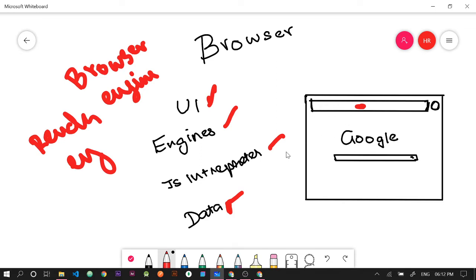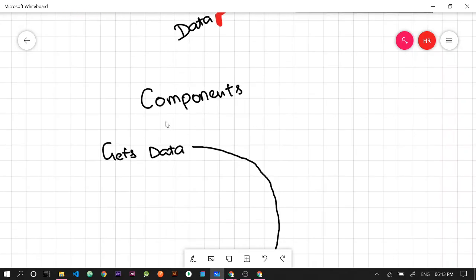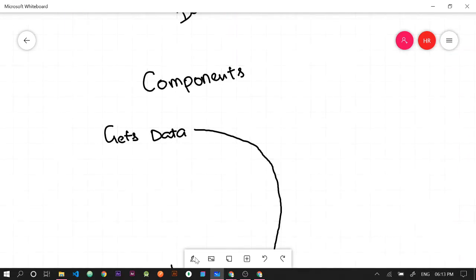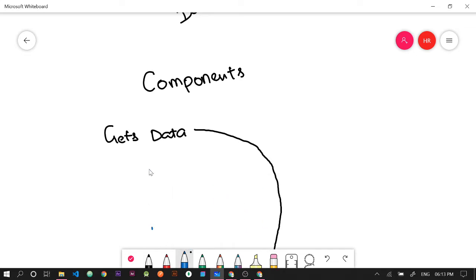So the data is mostly made up of HTML contents for websites and web pages.